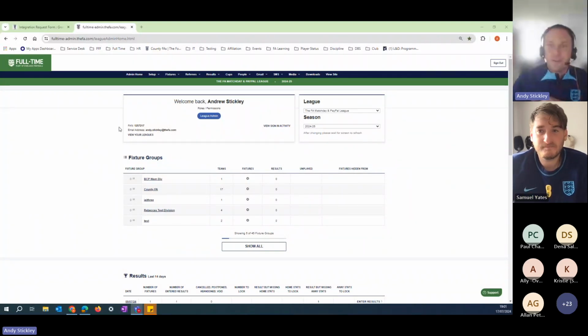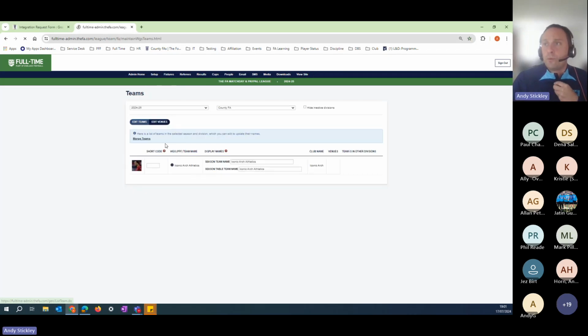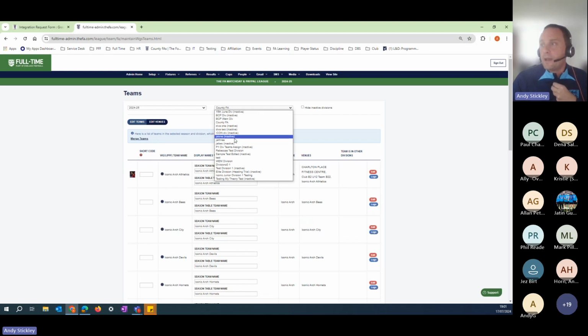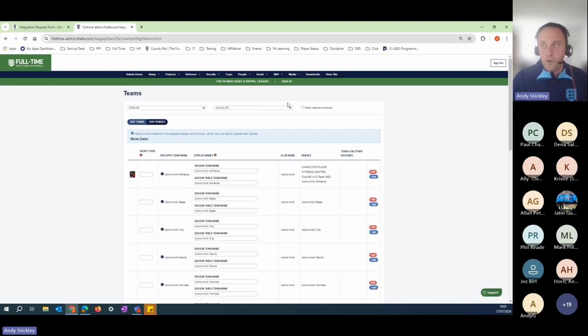Just because it happened to me myself then, if for any reason you find that these options disappear at the top of the screen, that is likely to be because at the moment the main priority division is ranked as number 1, it's only got one team in there or is inactive. So you just need to come in to set up teams this season and move on to a league that's got more than one. So if these have disappeared, it's just down to the order in which you've got your divisions and which one the system is currently selected to. So just go to set up teams this season and make the priority one that's got something. There's an article on the knowledge base again around that that will help you.